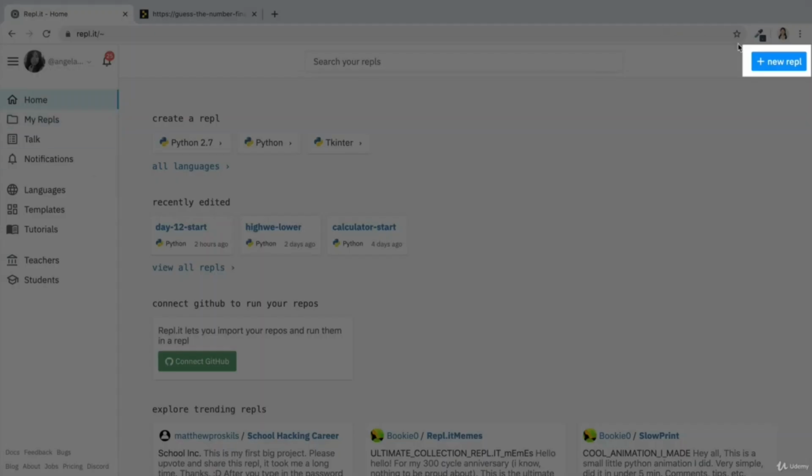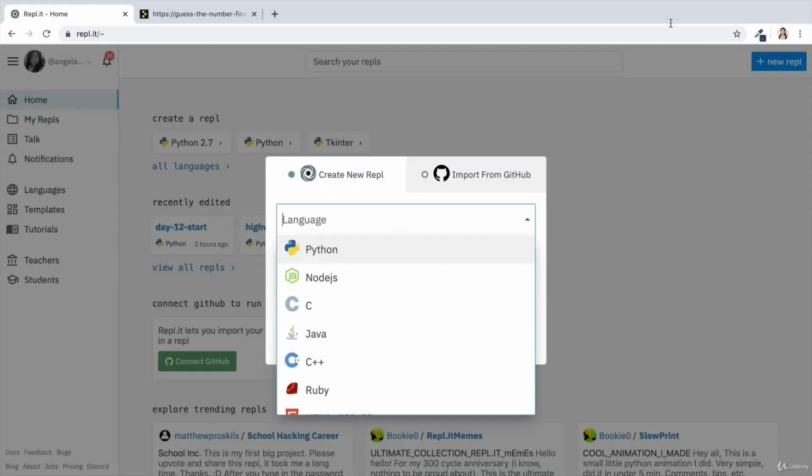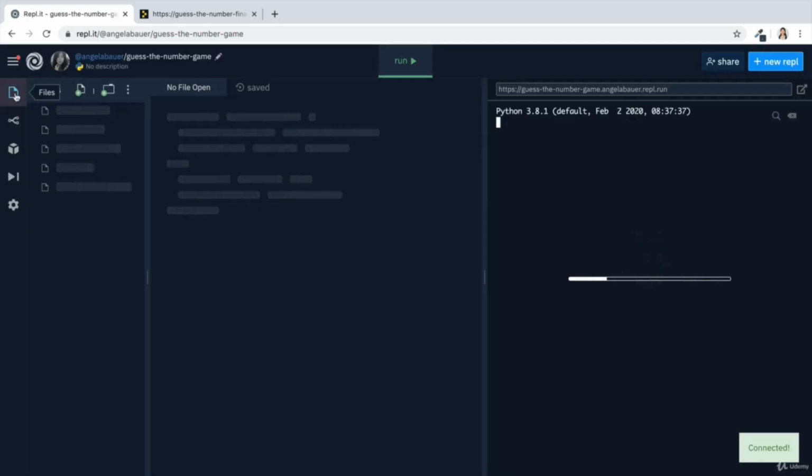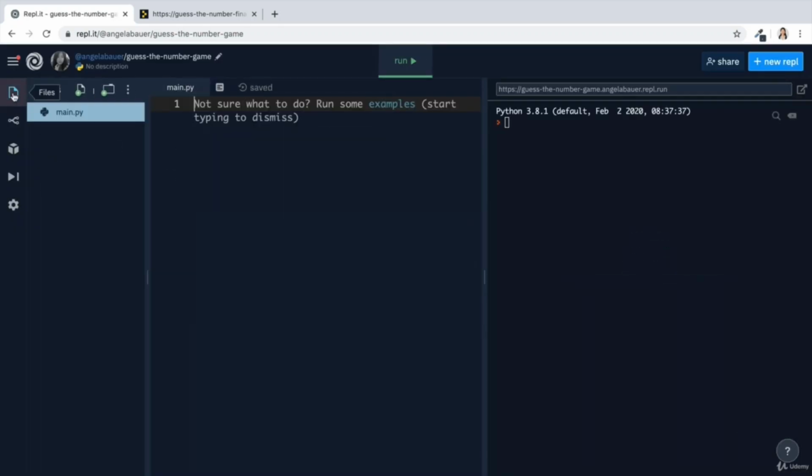I mentioned that this one doesn't have a starting REPL, so we're going to start out with our own. And you can call it anything you want, but I'm going to call it Guess the Number Game. Now, when you're creating a new project from scratch, like we're doing right now, it can seem a little bit intimidating staring at a blank screen. The first thing to do is to just divide up the project into individual components.